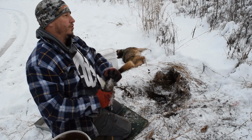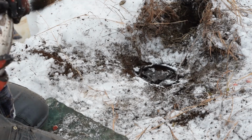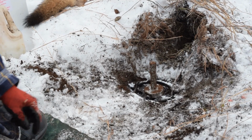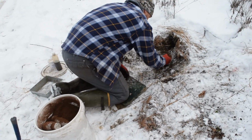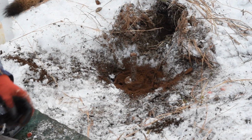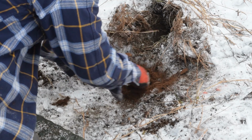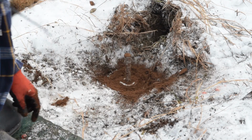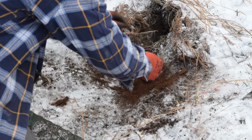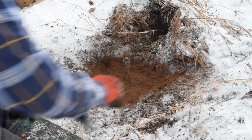Extremely solid. We use table salt. Salt the levers heavy, around the jaws heavy. And no, it doesn't matter whether it's iodized or non-iodized. Coyotes don't seem to care. And then what you're gonna do, this is bone dry peat moss. Dry it in the attic during the summer. Take you a big handful and work it down inside those jaws to keep everything good and insulated. Just push it in there, and then I'll take some more salt. Another big handful. And that's all the peat I'm gonna put in that hole.